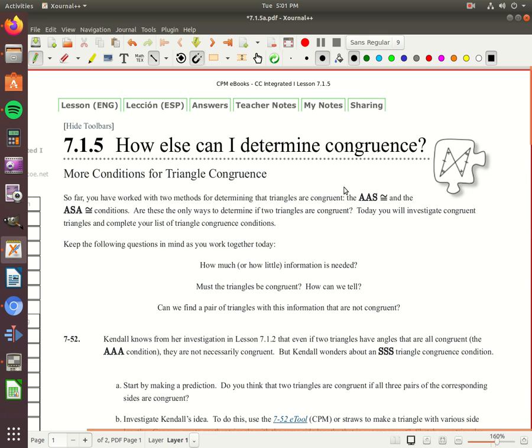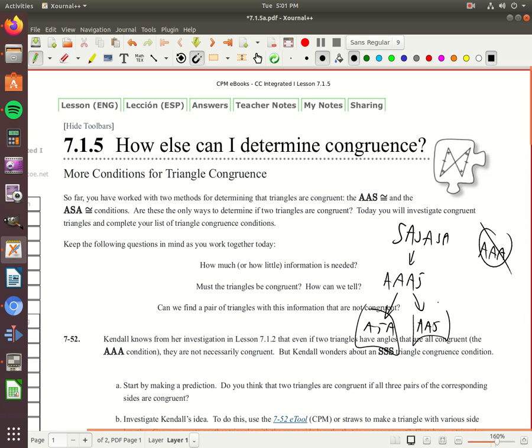We know we're looking for the shortcuts in this chapter. So we've already determined that side, angle, side, angle, side, angle works, which led us to realize that angle, angle, angle, side worked. But then we were able to break that down into angle, side, angle, and angle, angle, side. And we know that angle, angle, angle doesn't work, right? So we have two that we do like. These ones, we know they work, but we're looking for the shortest way we can do it possible. So that's where we're at right now.